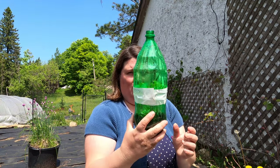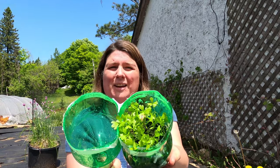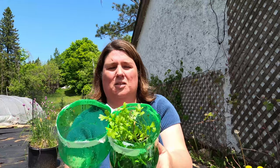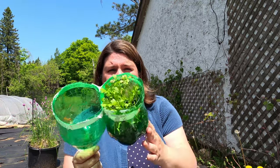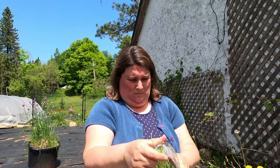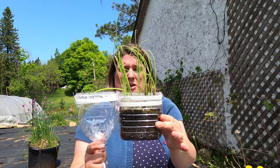Something I've never grown before is celery, but we eat so much celery. We love celery. And because it's more wet here, it should grow well. I grew it in a pop bottle. Look at all the celery plants, and they transplant well. I've heard that they're so easy to transplant, so easy to grow, and there's a ton of celery in here. Oh, I did some bunching onion. Look at that, bunching onions.